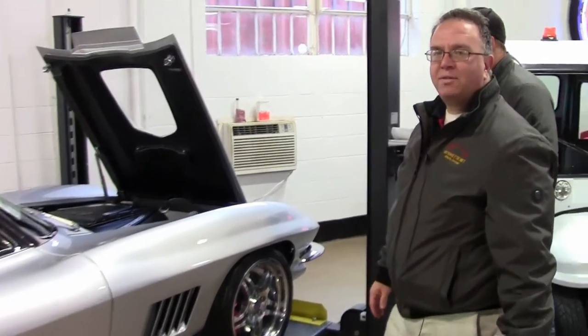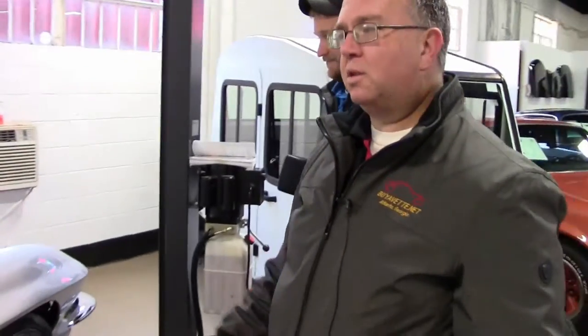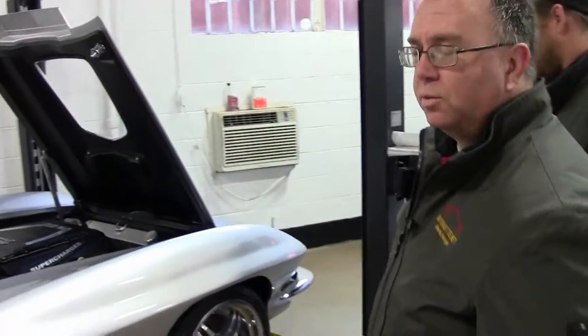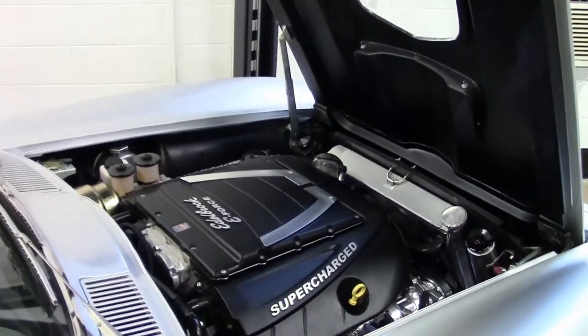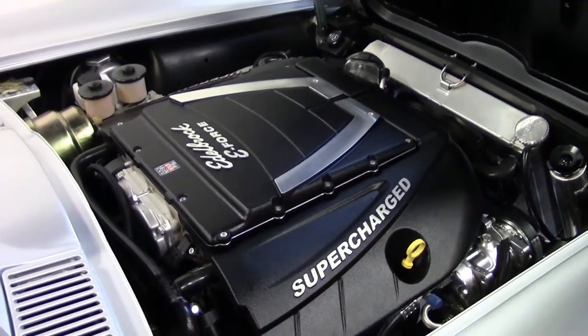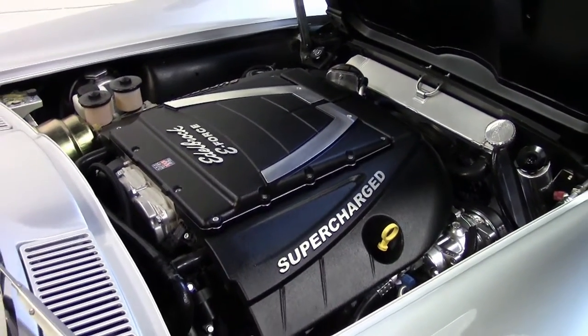Here at Buy A Vet we have a lot of experts, from the guy who does all of our write-ups to our buyer and general manager Jack. So there's not just us — we have a whole team that helps you find the great cars that we carry. I'm going to enlist Jack's help today to talk about this supercharged 67. Jack, if you want to give us an idea about this car.